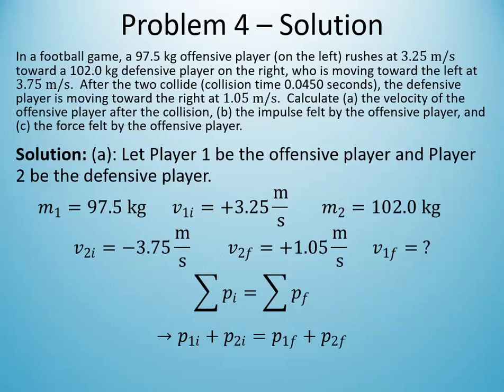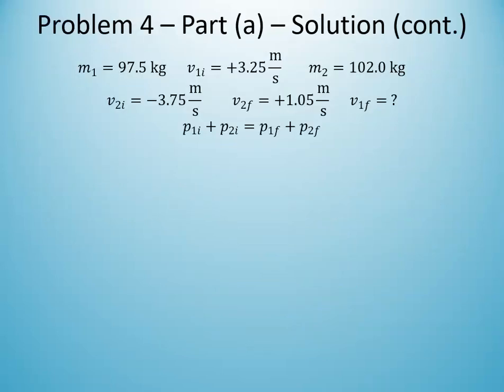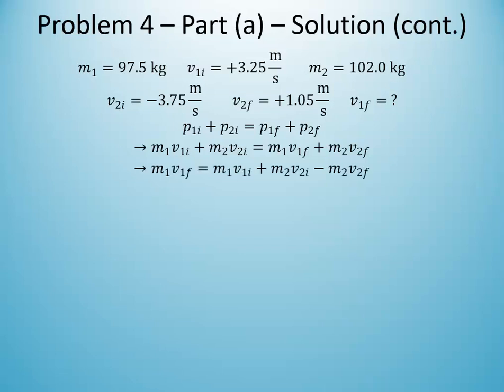So, we have our givens, we have our masses, we have our initial velocities, and we have the one known final velocity. Question is, what's the other one? So, we set up, just like before, conservation of momentum. Sum of P initial equals sum of P final. We have 2 players in, 2 players out. I'm calling the offensive player number 1, the defensive player number 2. So, here's where we're at so far. And now, we plug stuff in. Every momentum is a mass times velocity.